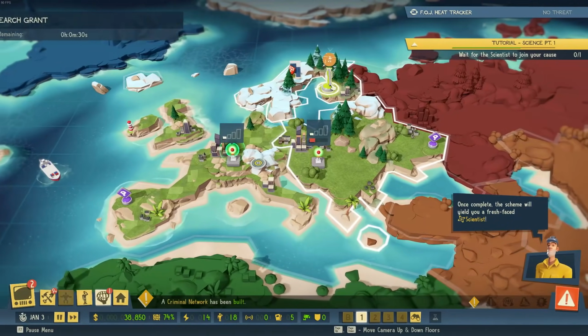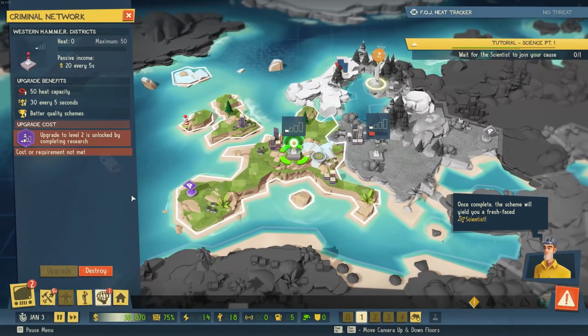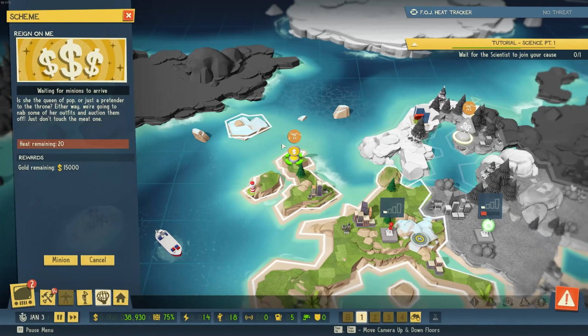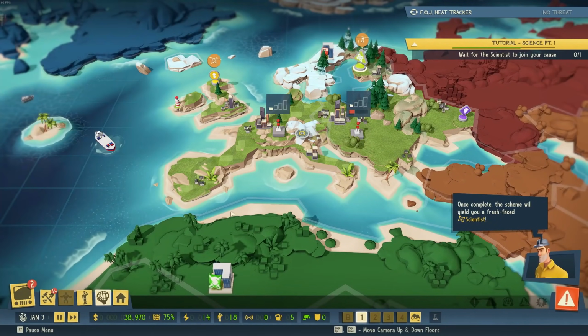Very good. So we need to be very careful about what we want to do when. This area here actually doesn't have... it actually... Oh, there it is. Very good. Let's launch another scheme on this. This is actually generating 20 heat, but gives me 15,000 if successful.